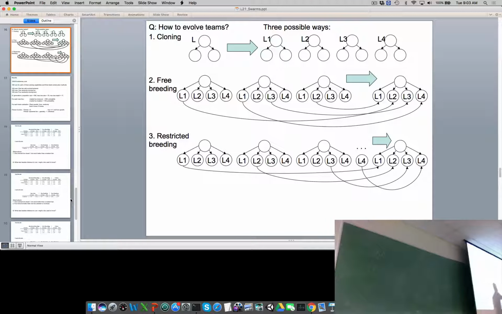When we're trying to create the new strategy for lion 1, we only pick a lion 1 subtree from one of the parent genomes, copy it, mutate it, plug it in, and so on. So it's restricted, meaning a parent can only donate a subtree from one lion to the same lion. Make sense? Okay.